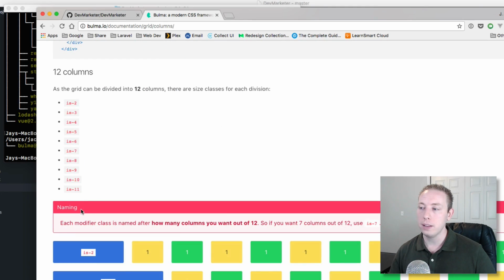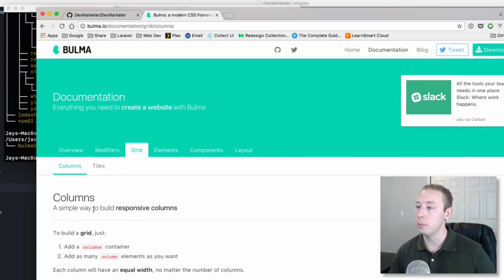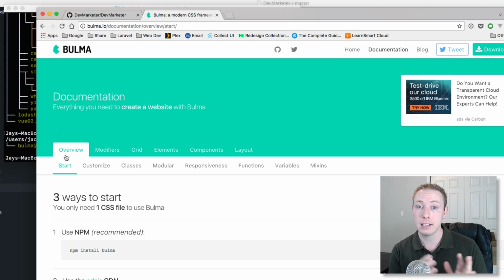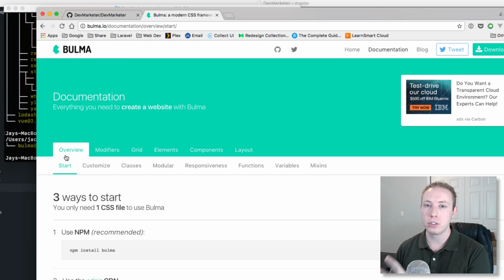It's all based on Flexbox, which I just love. So Bulma is really, really good. And it's got a few other great components in here, great looking tabs and stuff like that. Now, the thing that Bulma doesn't have is any sort of JavaScript functionality. Bootstrap comes with both its CSS and the JavaScript, and the JavaScript's based on jQuery. With Bulma, we can actually avoid jQuery because it's not required for the framework, which is great. Unless we end up using it manually in some of our other stuff, which I don't think we'll have to do. So that's one of the benefits of Bulma right from the get-go.